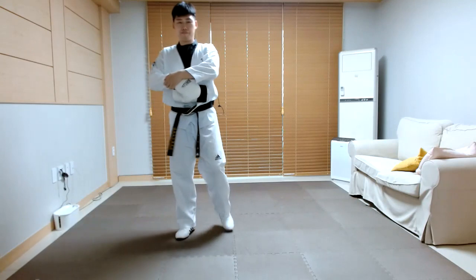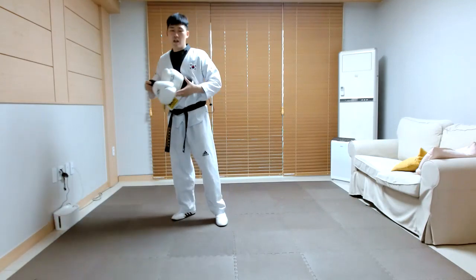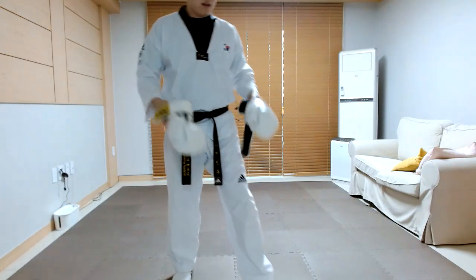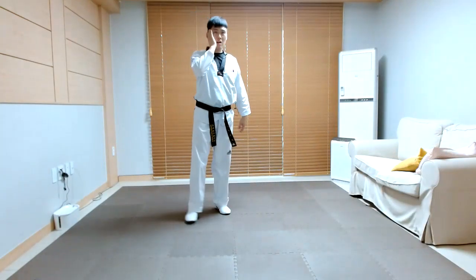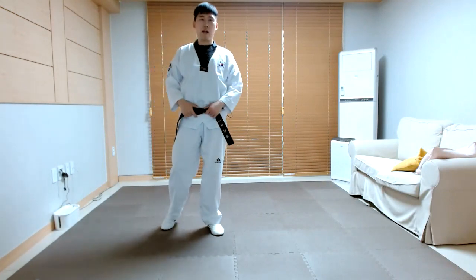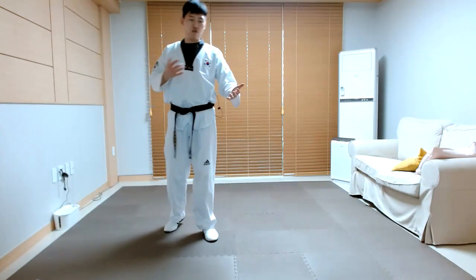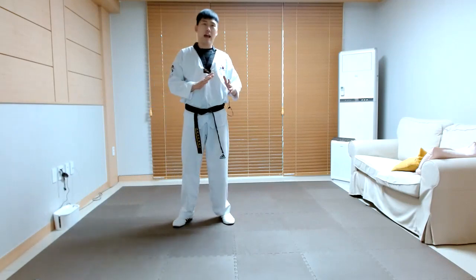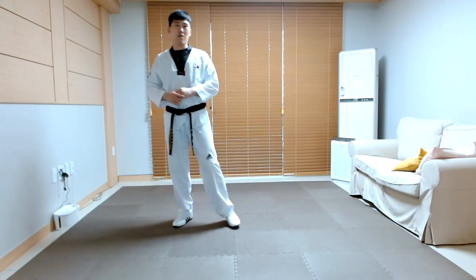Okay, so today we've practiced the glove fighting. I know some of you can say, I watched traditional Taekwondo sparring competition, but they are not using those gloves. But you need to know that we have traditional Taekwondo and the combat Taekwondo.